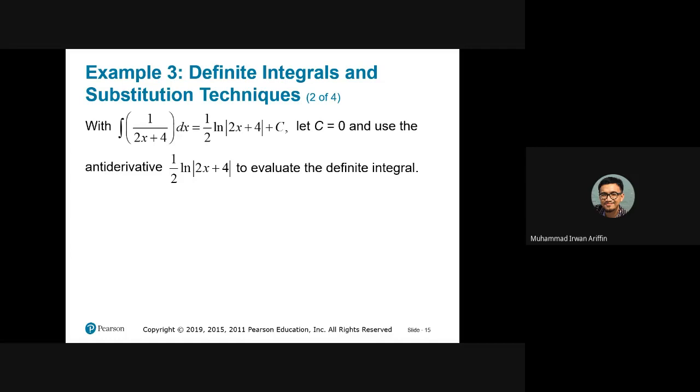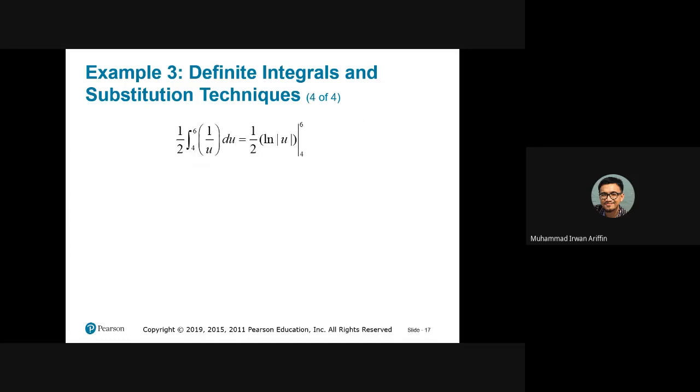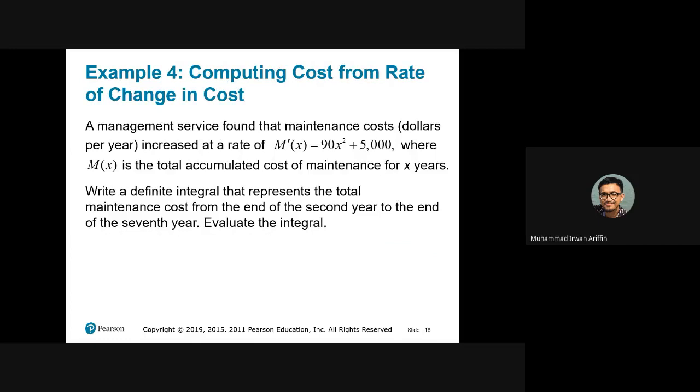Okay, and then we simply need to evaluate the definite integral, finding the difference between the upper limit and the lower limit, from 1 to 0. And we have obtained this, so this is the antiderivative of this function. So we simply need to substitute 1 and 0. So it would be 0.203.